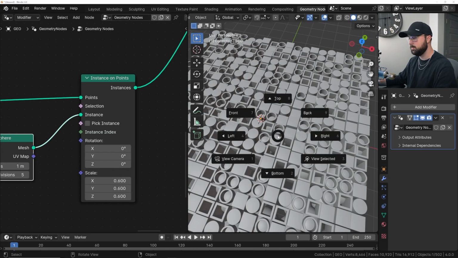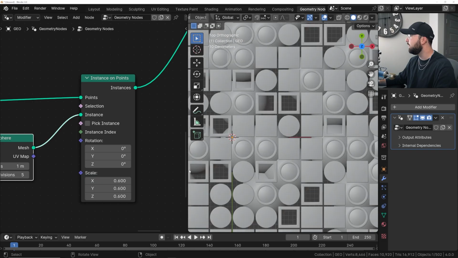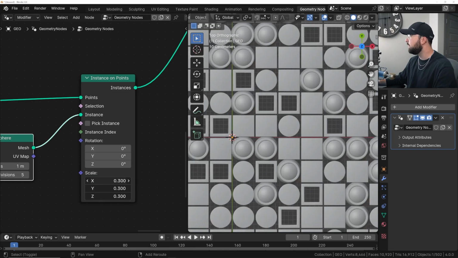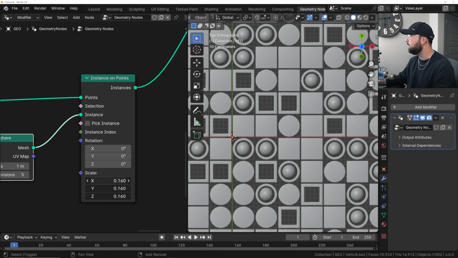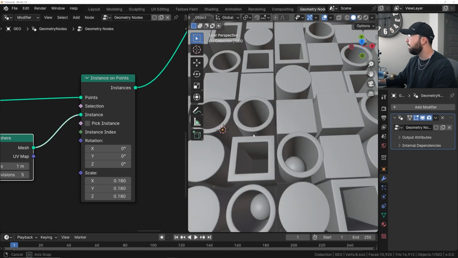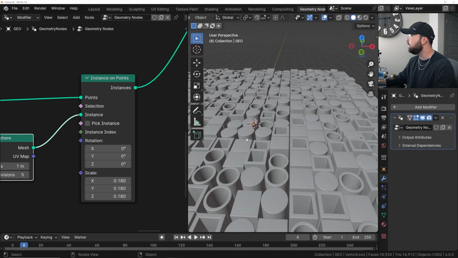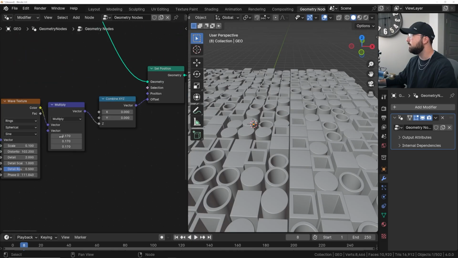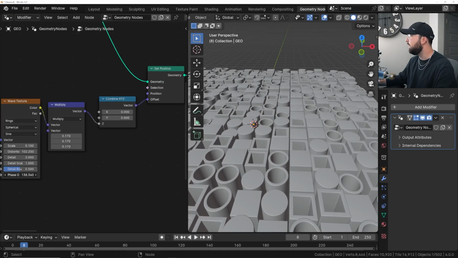I'm gonna hit the tilde key. It's right above the tab key. We're gonna go to the top, and we can just kind of bring him down to be about here. And now he's down there. So when we animate it, if I just go ahead and touch our phase offset, how do we get those instances up there?